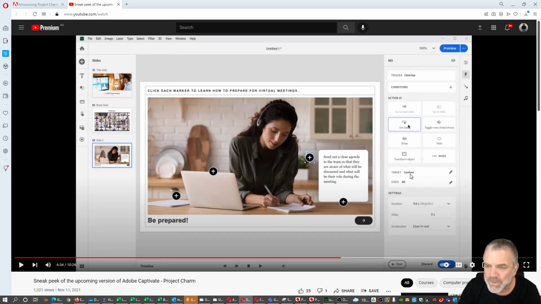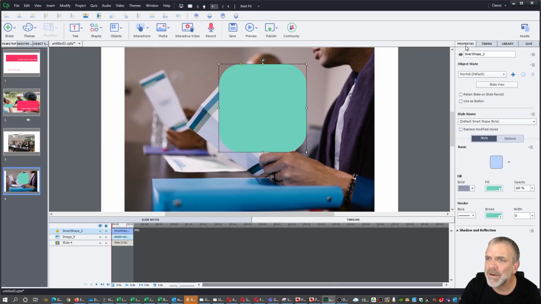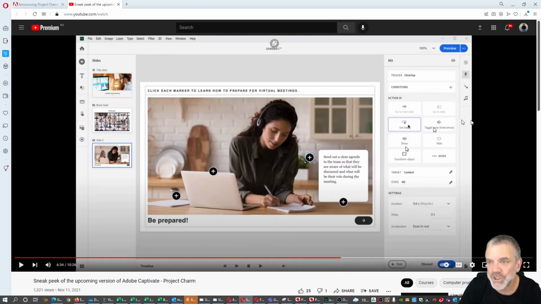Maybe what she did was she just put in a normal shape and she's named it content. So she's actually put in a shape like this, and the properties is called content. So that's how she's registering or making reference to that particular shape. It's called content, and then there's the state that we can access there.